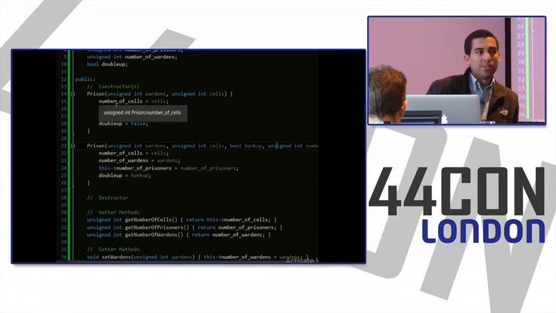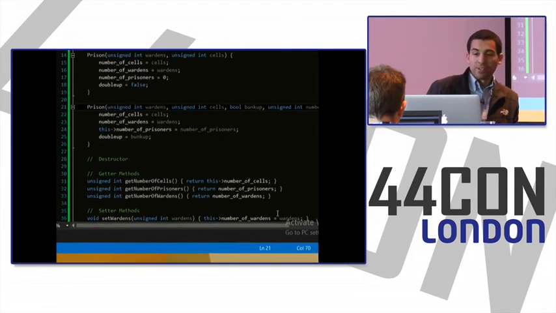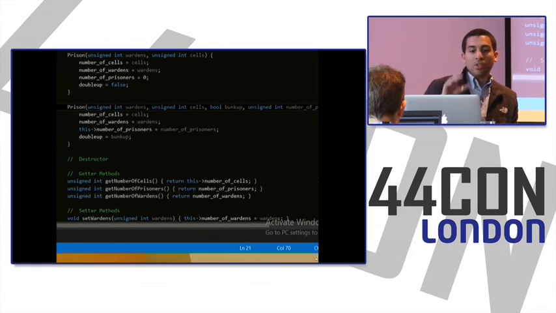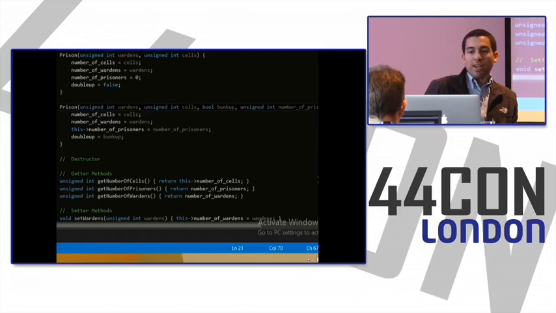The first one takes the number of wardens and the cells. Whenever a prison is first created, we definitely don't want to have prisoners there already. But in the case that we're defining a prison that already exists and adding it to this program, here we give a new constructor that accommodates having a number of prisoners.